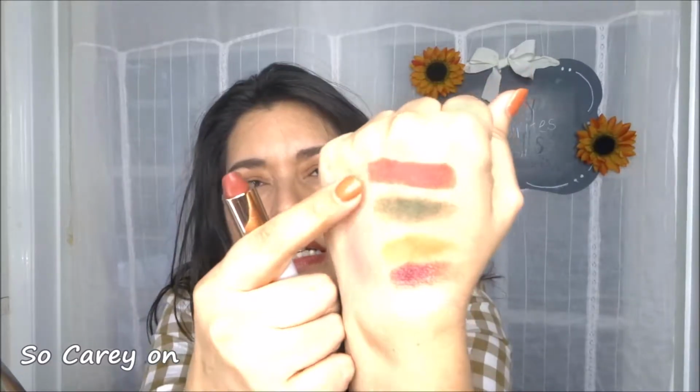And lastly, on that day, what I'm wearing today is this Flower Beauty lipstick, which I love. Did I tell you guys how much I love my Flower Beauty lipsticks? This one is in the matte, and let me give you guys a swatch. It's going to be almost a knuckle swatch, guys. Again, I'm really sorry about that, but you guys understand. It's that one right there, and it's called Cinnamon Crush.